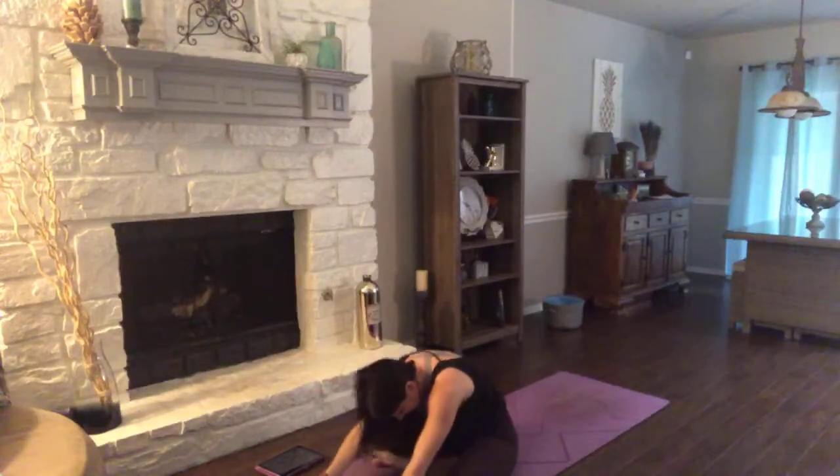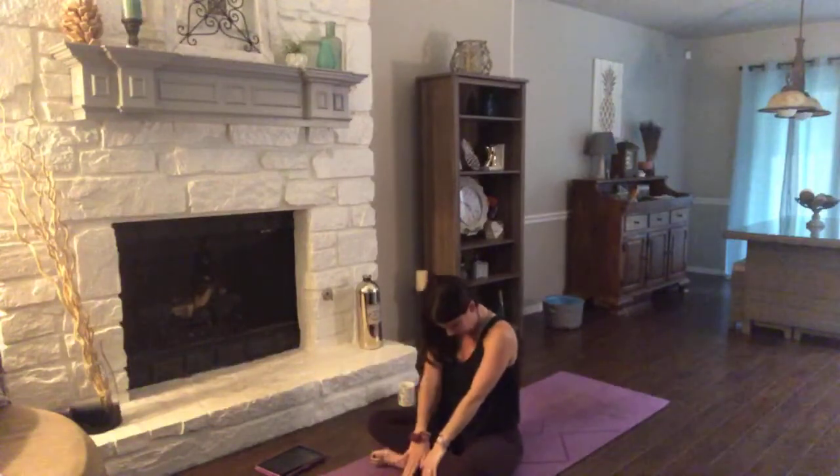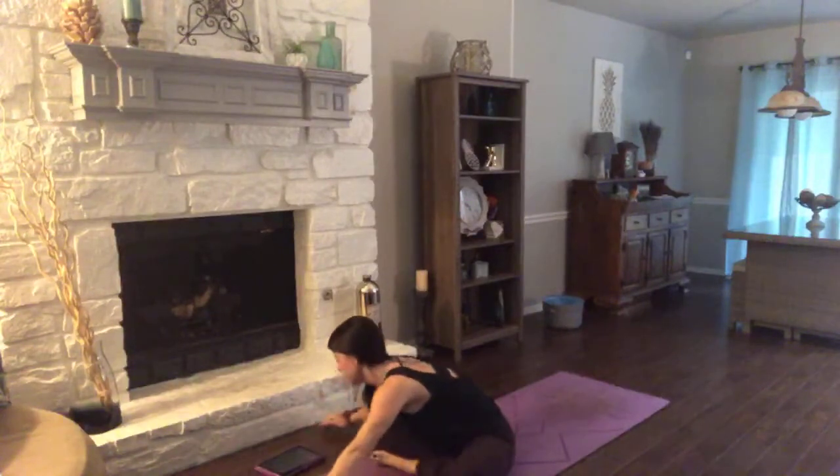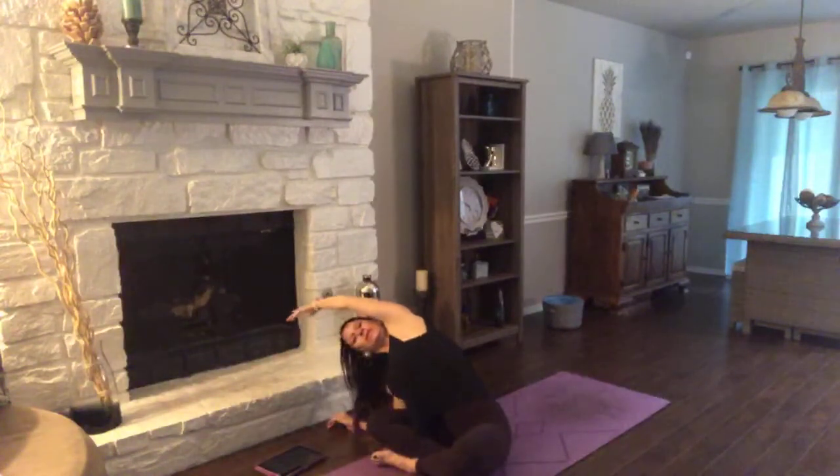Roll it back up to seated. Gonna make a full circle. Breathe in, reach up. Exhale, take it to the right and keep moving those hands to the front as you breathe in. Your head can be heavy. Exhale, finish the circle to the left. Good, back to center, reach.